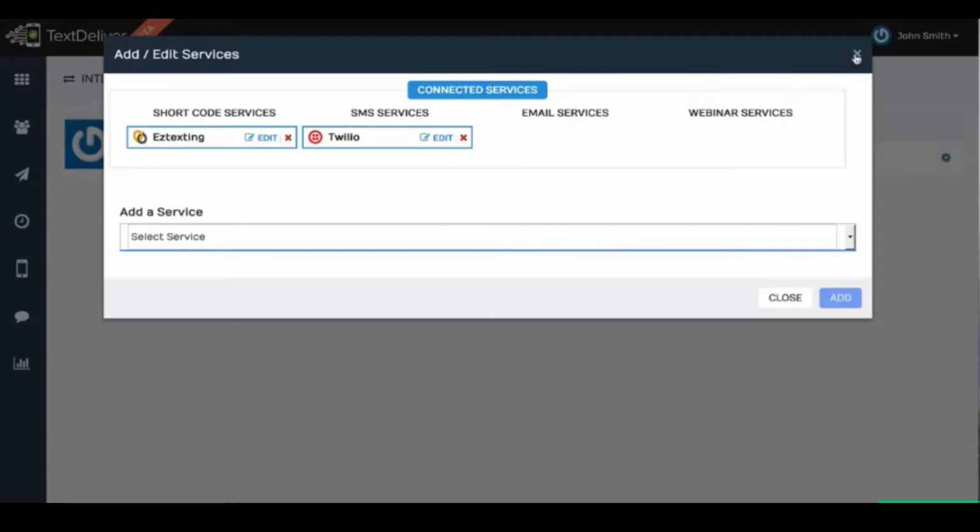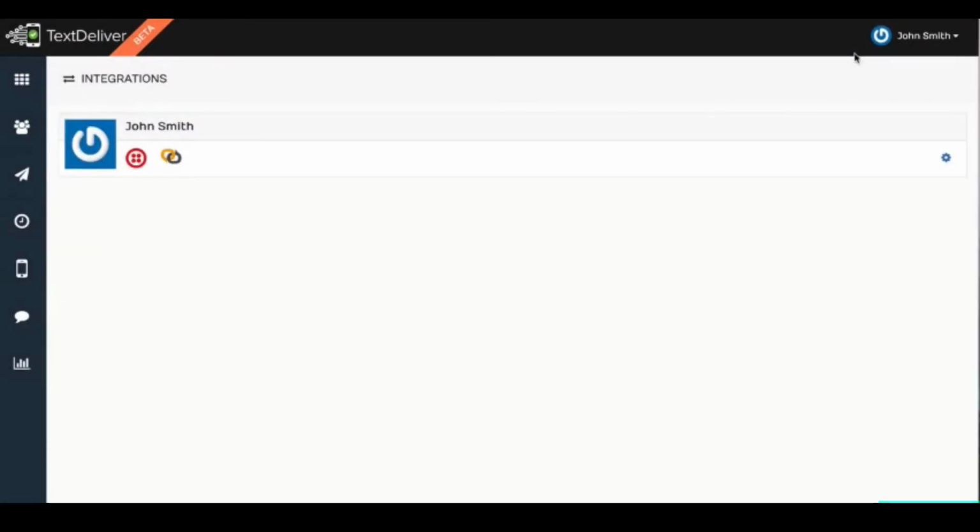So basically, one of the great things about TextDeliver is we handle basically everything besides just sending out the messages, right? So you would use your credits for whatever service you want. And so you get to pick the best of all worlds.